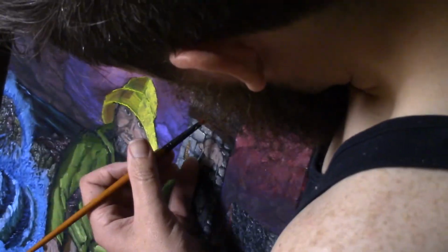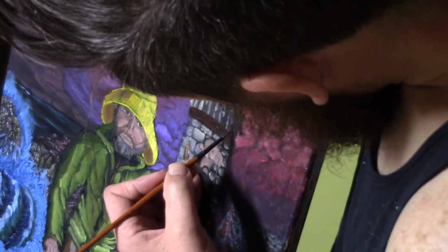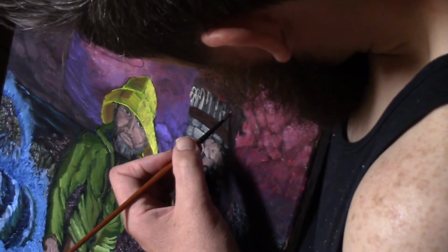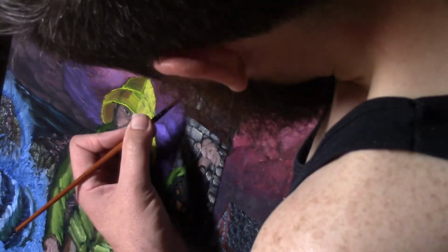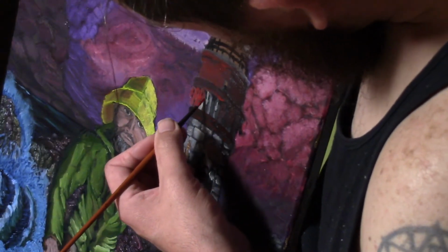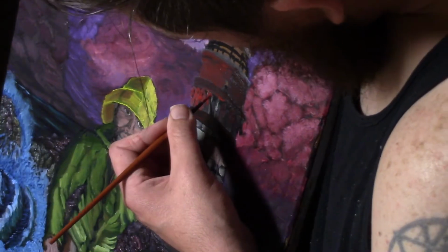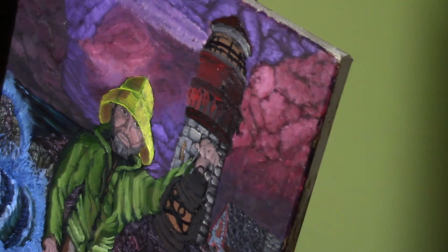But now that I have a medium to use with the paint, I'm excited to try to go back over these pointed ornamental pieces here to see if I can actually make the lines themselves sharper. Now, it didn't work real well because the paint was still wet, and I'm using permanent red to do this. Permanent red's a very transparent red, and so you're going to see that undercolor giving it quite a bit of a highlight. So this might actually need a second coat when it dries. I'll just have to see what it looks like.